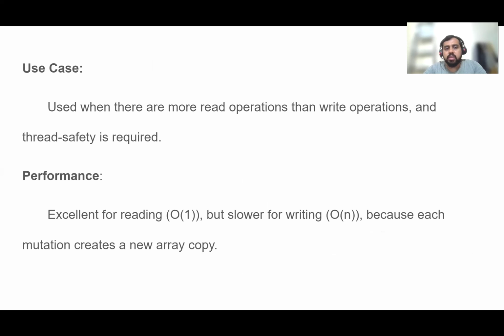The use case is when there are more read operations. Similarly, this is similar to an ArrayList. When there are more read operations, we have to use it. But write operation is not that preferable. And thread safety is there. So it's excellent for reading often, but slower for writing, O(n), because each mutation creates a new array copy.